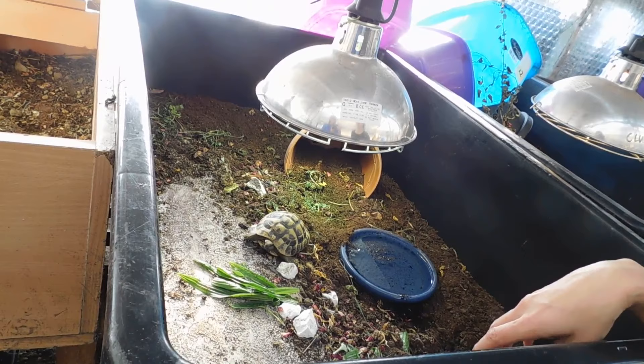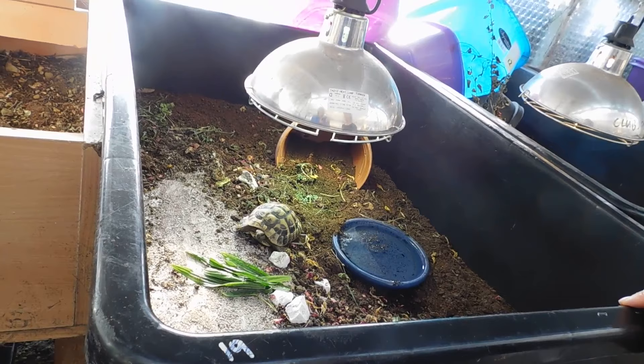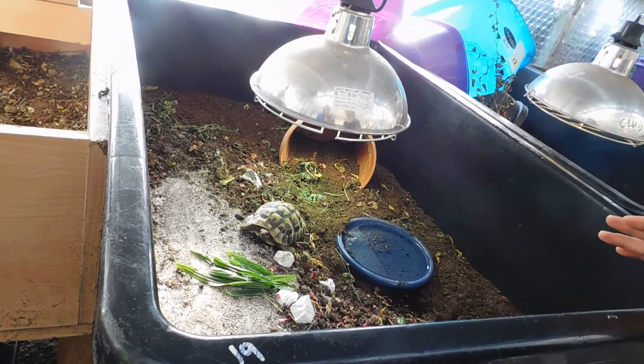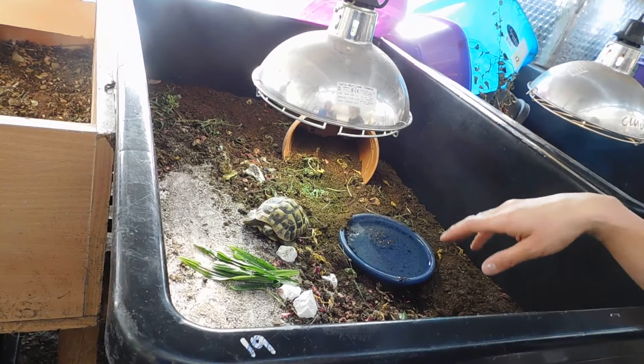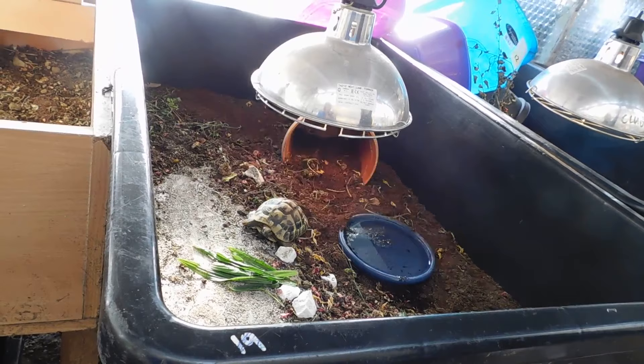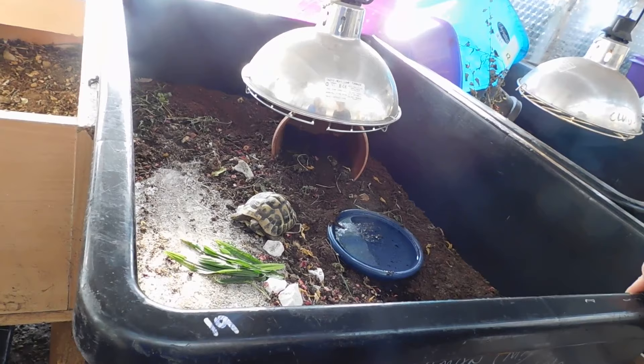At the moment the lamp's on, but as we get closer — say towards December for Ralph — in the week before we would bath him every day in tepid warm water, probably about 30 degrees C. He needs to cover his nose and his mouth to drink and you need to leave him in for 15 to 20 minutes. We would turn off his lamp on his last day. We'd give him a bath the day before and then leave him quietly to cool down to room temperature.